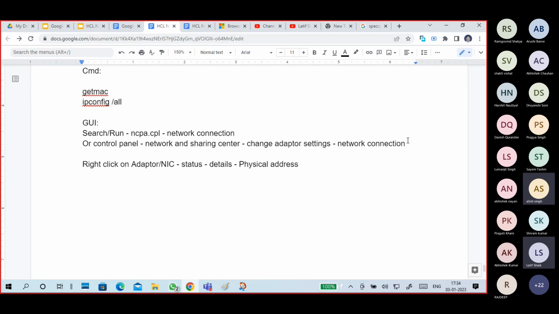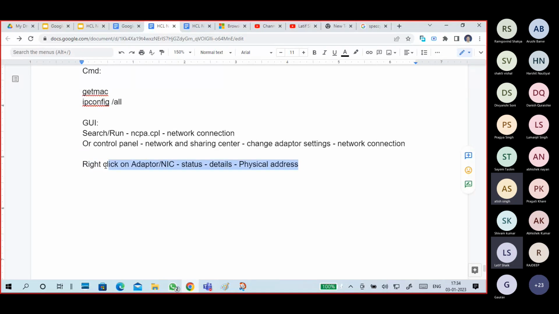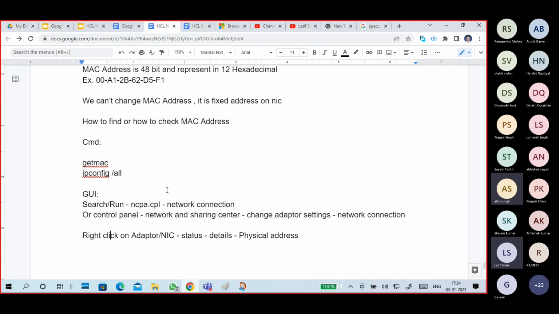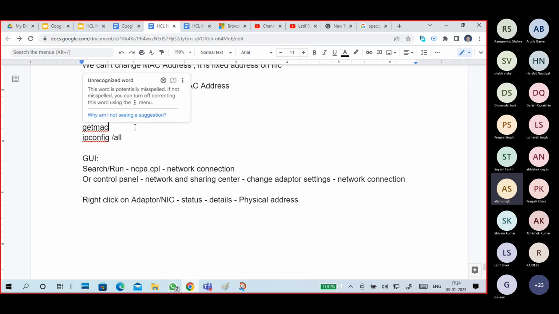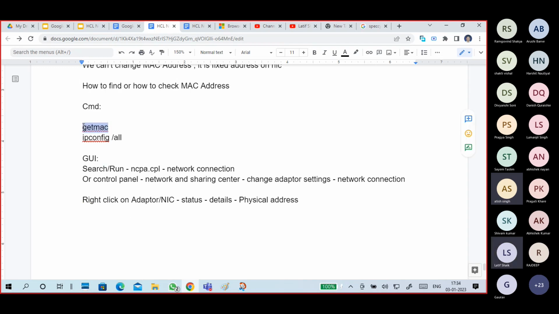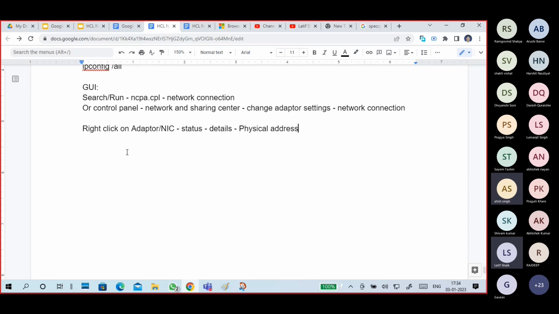Okay, but guys, ipconfig and this process directly to check both IP address and MAC address also. So except getmac, remaining all are to find an IP address and MAC address also will get it.